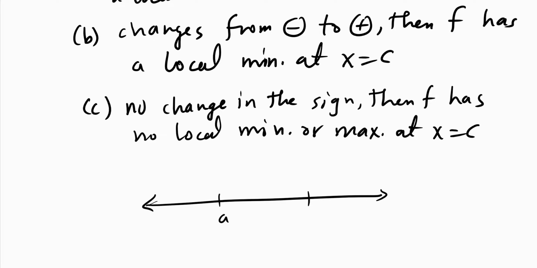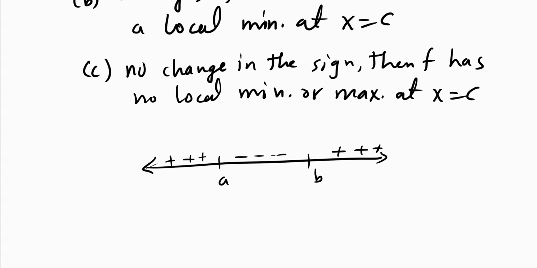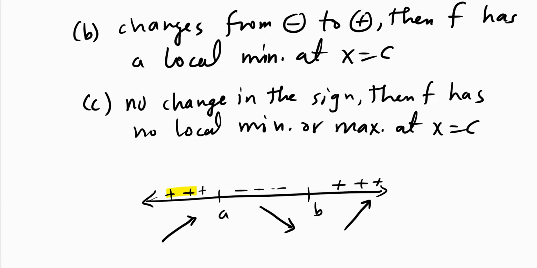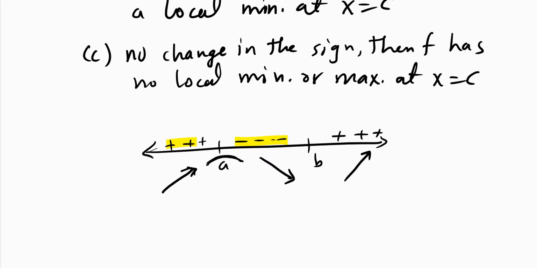Just pick any 2 points, a and b, and say, you remember how we did the previous example, positive, negative, positive. It doesn't matter, positive, negative, positive. So this is going up, increasing, decreasing, and increasing. So let's go back to what this test is saying. It says if the sign is changing from positive to negative, and as you can see here, it's changing from positive to negative, this means there is a maximum here. You see how it went up and down? There's a local max at x equals a.